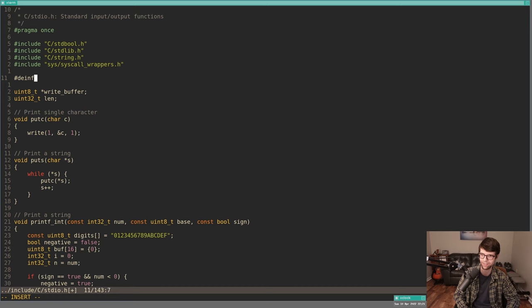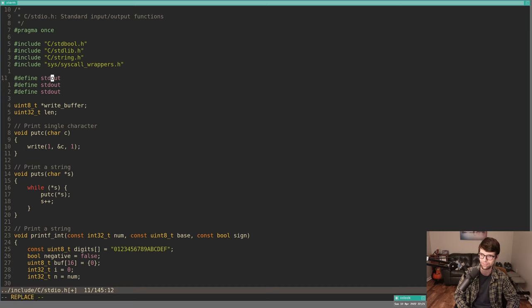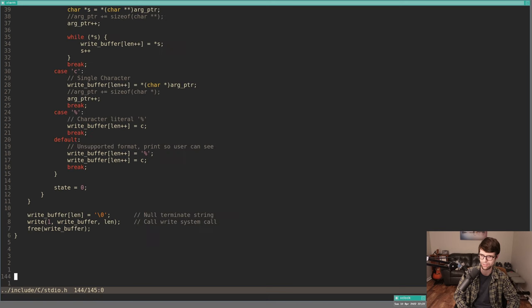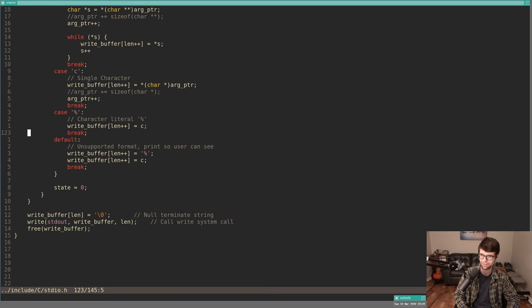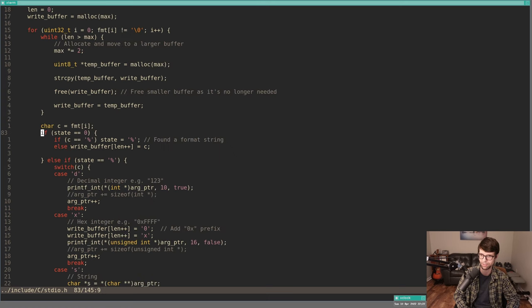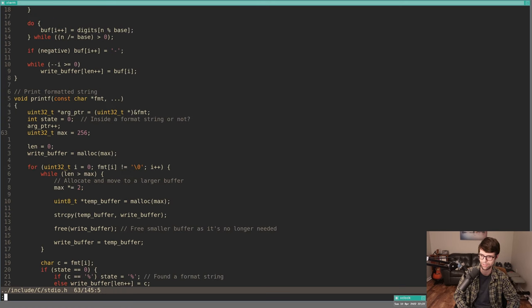Assuming it is, the last thing I'm going to add to this file is either an enum or a couple defines just for the standard stuff. The standard stuff will add in, out, and error, even though I'm not using standard in and standard error right now. I might do it later if I actually set up better abstractions and streams and stuff. But we can just say, hey, technically we're going to standard out. It has syntax highlighting, but it's not the compiler built in, I don't think. But that's all right. It's a special case here in C. So yeah, we can write to standard out officially. That's good. I don't think I need to do anything else in this file. But yeah, I do need to add some malloc things to the kernel to have this dynamically allocate and work all right. So I will do that.